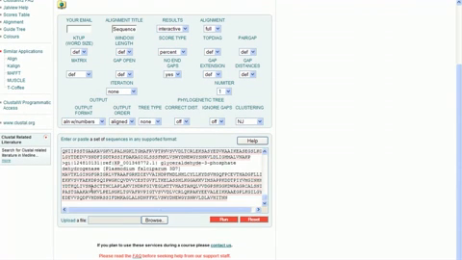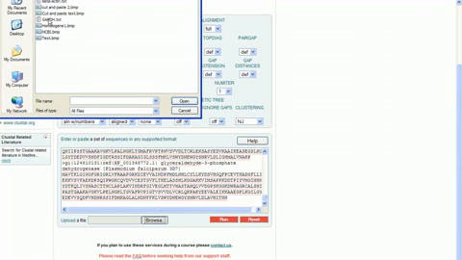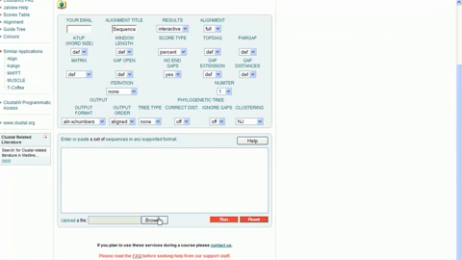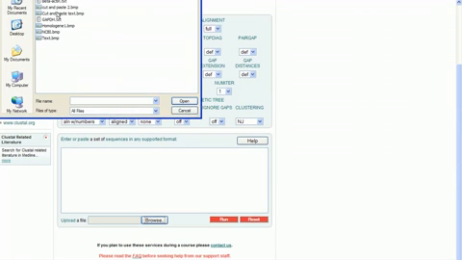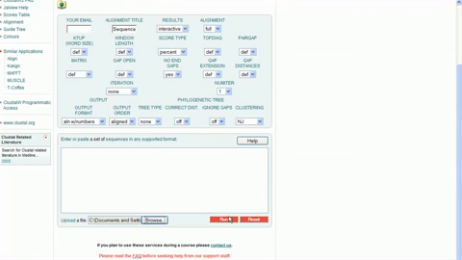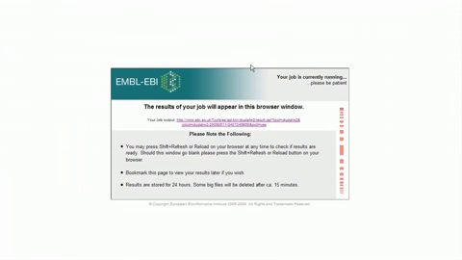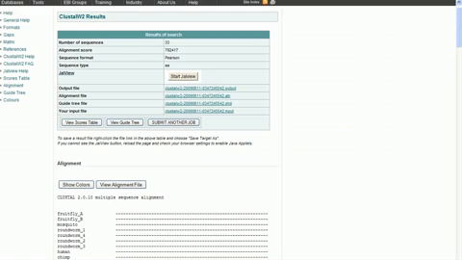Highlight here, you can paste the sequence in if you like it this way, or I've used it, I can browse directly to my gapdh file. Do that again, and then run, and I don't change any of the settings here, and it will take it about 30 seconds to finish processing the job. I'm going to speed time up like they do on the cooking shows and cut to an already finished product.